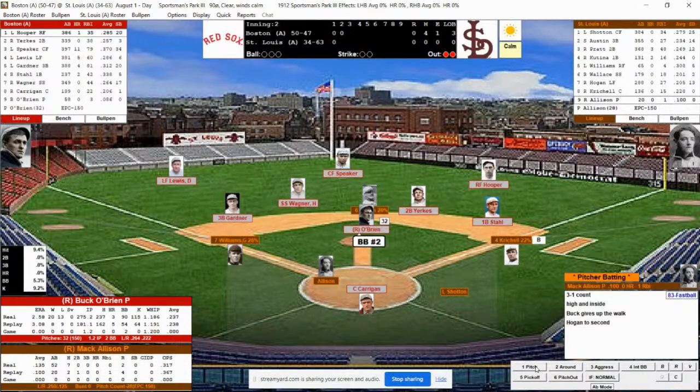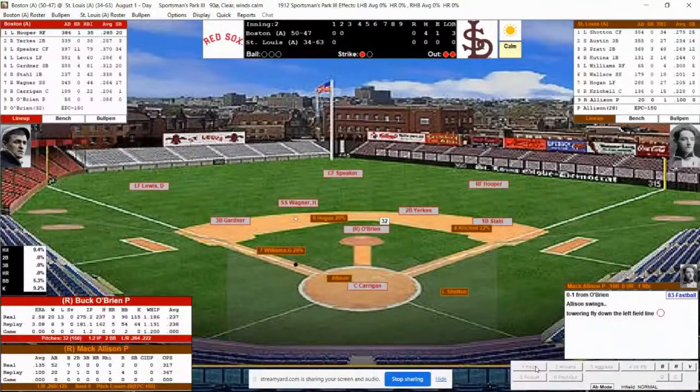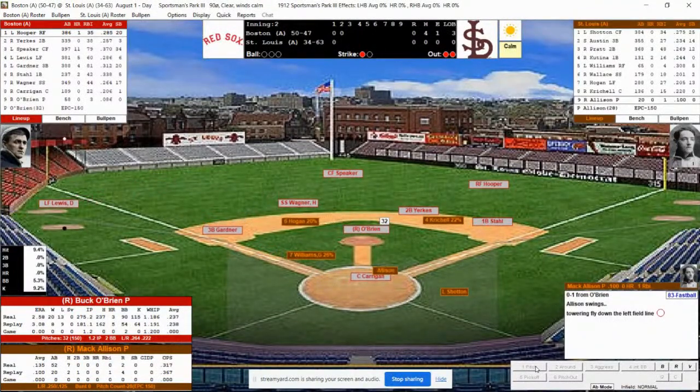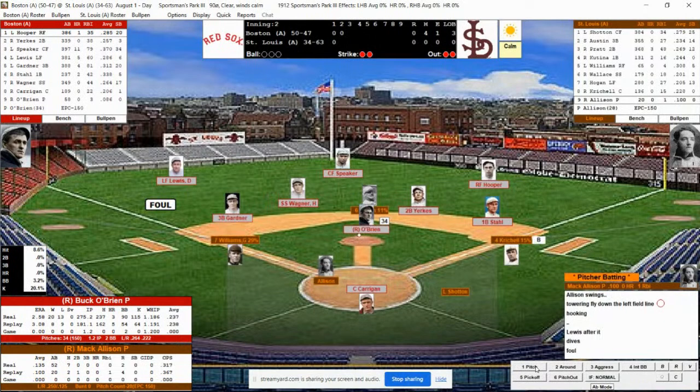Bottom of the second inning, no score. Allison, the pitcher's up, and that's probably why he was so careful with the previous batter. He's a .100 batter. Allison is 2 for 20 for the season, no home runs, 1 run batted in. O'Brien's ignoring the runners on base. He's got the sign. Here's the 0-1 pitch. Line drive deep to left field, but it's twisting foul. When that left the bat, I was a little nervous, but I saw it twisting, and we get to do this again.